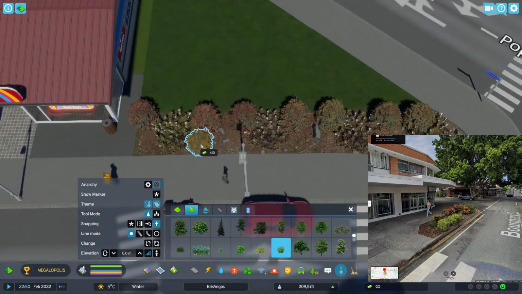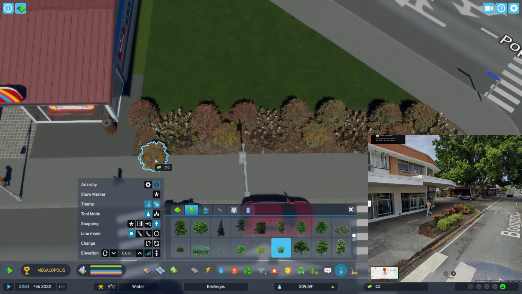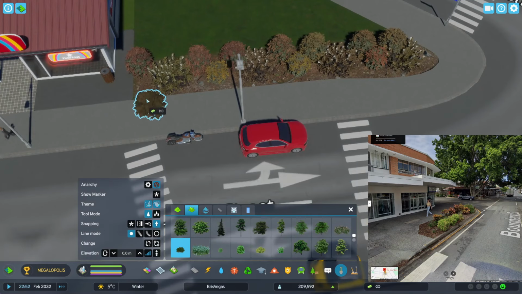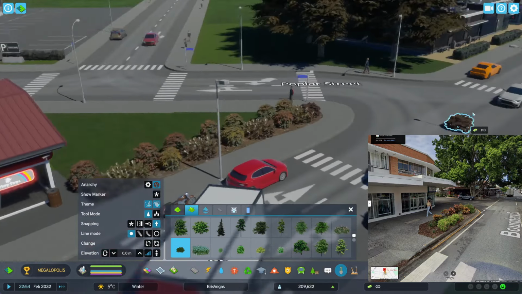So I switched to Google Street View to start doing some detailing along here. And now we're in the real funky center of West End. So it's time to get creative. So I think I want to start down on this corner here of Boundary Street and Russell Street. There's a few specific things that we must add in here.